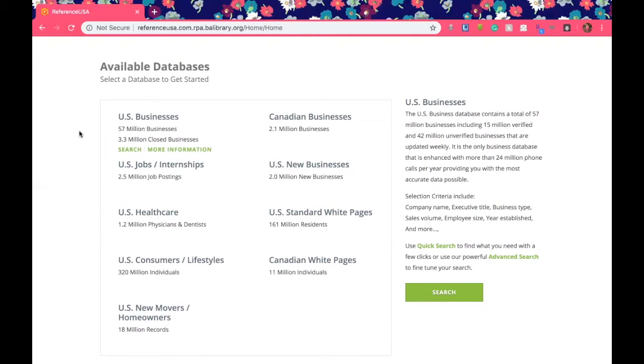The database will also vet and start to include some newer businesses that appear in the area. Beyond our Barrington area, you could also research a wide variety of businesses throughout the nation. You can see in the database, they also start to trickle into Canadian businesses as well. So if you have use for that, you can feel free to explore that further. But we'll take a moment and look at some of the different capabilities here, beginning with this US businesses option.